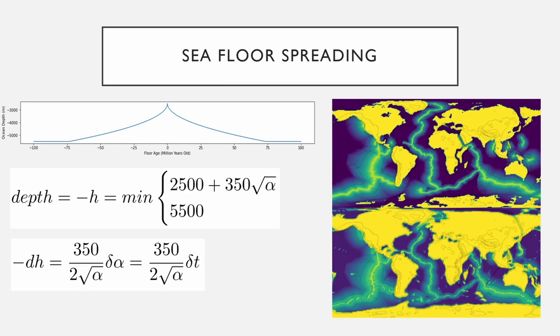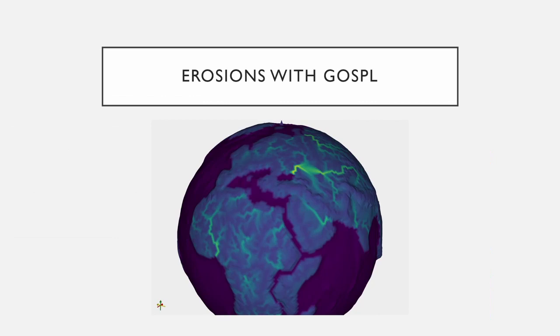Finally, goSPL is a Python framework that simulates various erosion processes on a global scale. It is written by Dr. Tristan Salles, also from our School of Geosciences, and can simulate fluvial erosion due to rain and basin erosion in oceans. We feed the output data of our code to goSPL as tectonic forces and specify constant rain on a global scale. The plot shown here is the resulting water flow accumulation, which moves sediments and thus erodes the terrain.